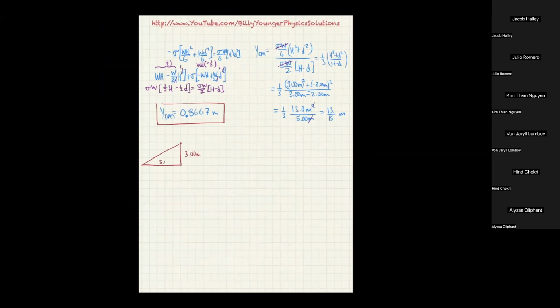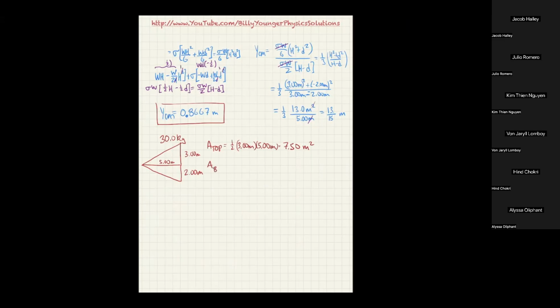And 5.00 meters here. And then we had a block that went down 2 and over 5 as well. So we also had that the whole thing had a mass of 30.0 kilograms. So if I calculate the area of the top, that's going to be 1/2 the base, which would be 3.00 meters, times the height, which is 5.00 meters. So that's 7.50 square meters is the area of the top.